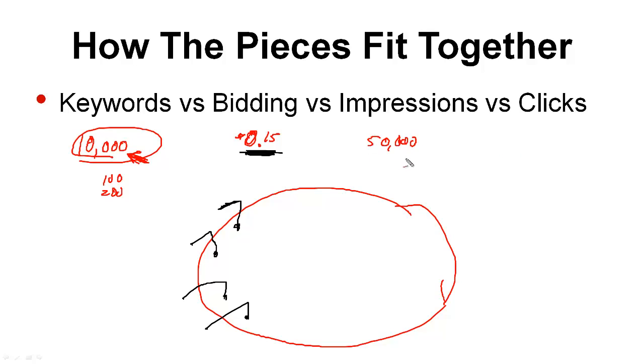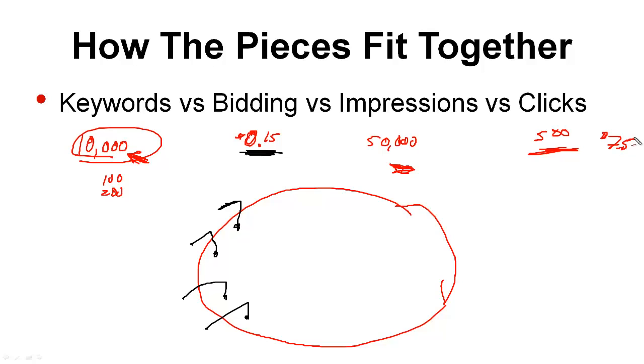But chances are what's going to happen is this. Of all those impressions, we might have a 0.1% click-through rate, which is like 500 clicks. But what's our total cost? Hang on, let me give you a specific example. I'm going to pull out my calculator here real quick and do 500 clicks at 15 cents per click. That was $75. So for $75, I got 500 people to view that offer.